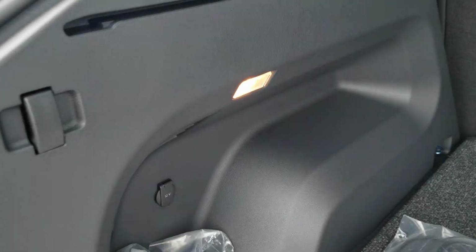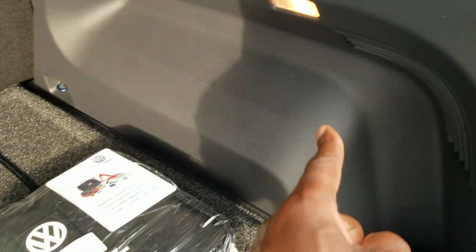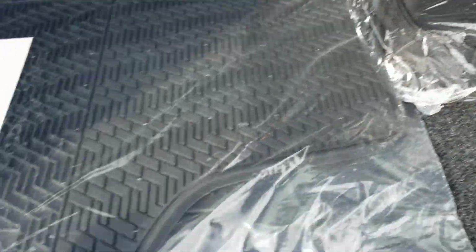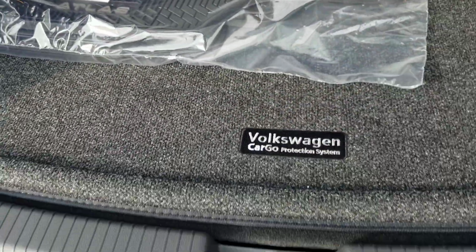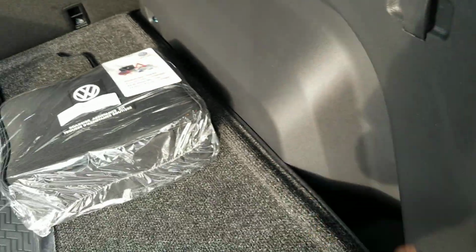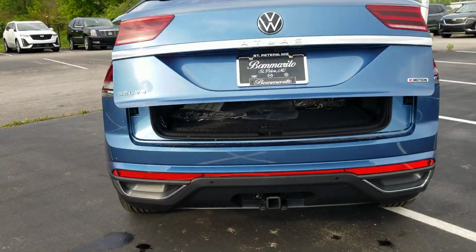A little bit of a knockout right there, so you have space there. There's a 12-volt charger right there. Trunk light here and here. Room for an optional cargo cover in the back. Roadside assistance kit here and the monster mats. Underneath the floor here, there's a look at your compact spare and your jack apparatus over there. You have all of this on this car. Hidden bag hook over here and also over here. Power liftgate. And look at those LED tail lights.